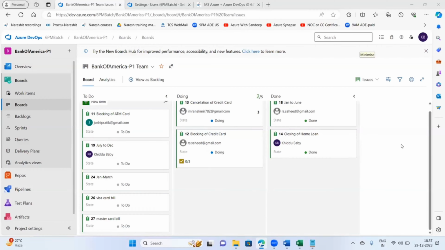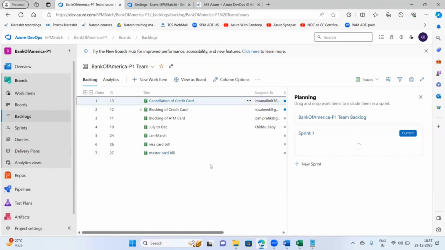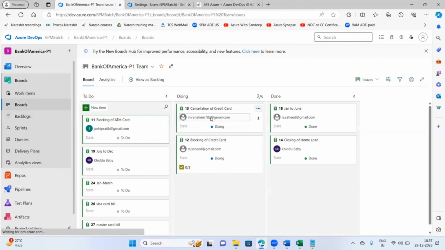Super. Masood Ali, you are 100% correct. So in backlogs, the things which are completed will not show. Simple, that's it. The work items which are already completed will not show, because once it is marked as completed, then it is finished. Backlog won't consider that as a work item.